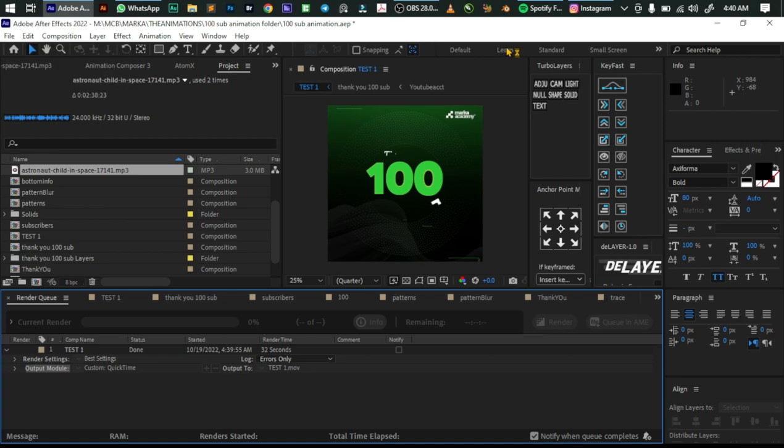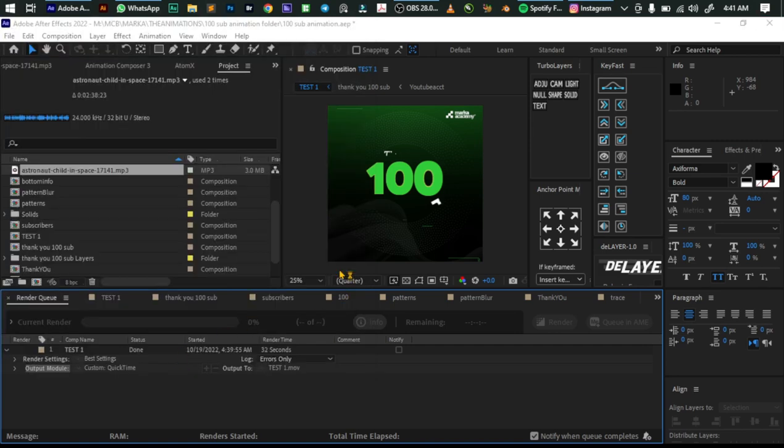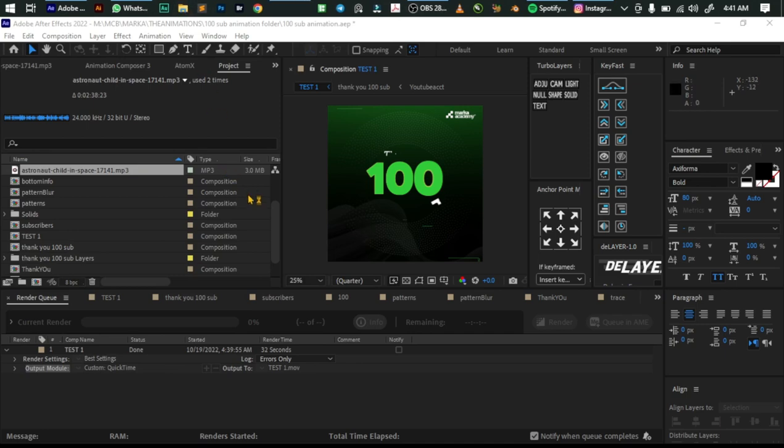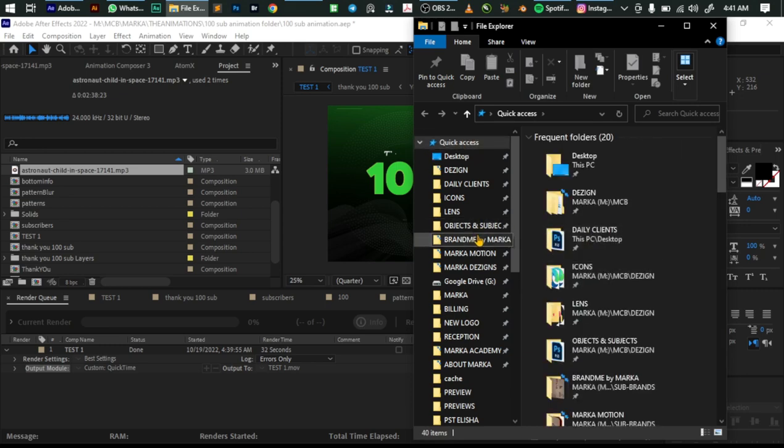Alright, once you're done, the next thing for us is to convert it with Media Encoder. Okay, for that I'll just load my Media Encoder. Adobe Media Encoder 2020, that's what I'm using. And in case you want to know, this was rendered into the second hard drive, or the external hard drive, of my system.